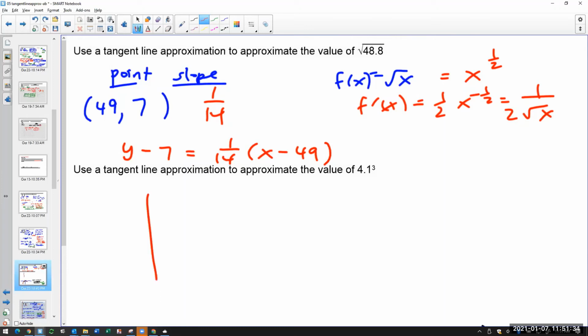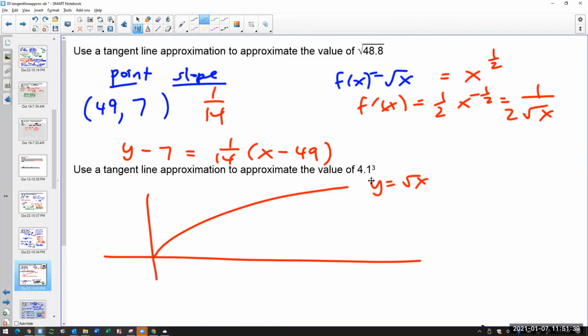So let me show you what I've just done. If you can understand what we've done, it helps you a lot. I've basically drawn this function y equals square root of x. And I said, I have a point here, 49.7. So there's my point right there. And I went there and I drew a tangent line, okay? And I said, I want the square root of 48.8. So what that means is I would plug into the red function at 48.8. Yeah, I'd plug into our red function. So I would be right there. But I can't do that in my head. Who can do the square root of 48.8 in their head? Nobody. Okay, Parker, put your hand down.